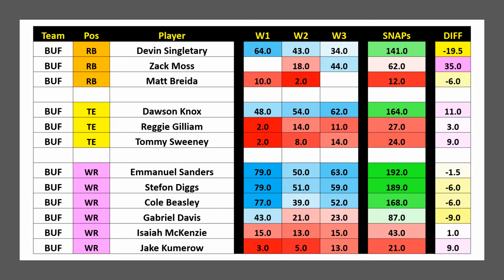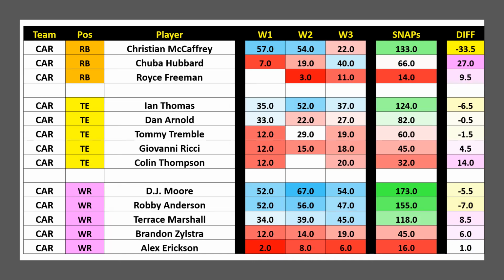His usage has been going up, so maybe that's good. Sanders out-snapped Diggs. Tied him. So Sanders is significant, and you can probably pick him up in some leagues. Beasley's in there too. It's 1A, B, and C, folks. You might be able to pick up Sanders and Beasley cheaper. Hurts Diggs. Of course, McCaffrey got hurt, so Hubbard came up, so everybody's going for him.